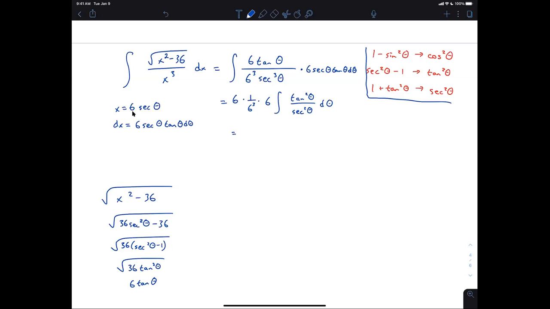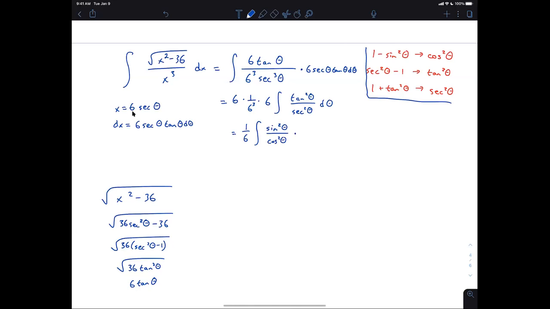Okay. So now you're going to try to mess with this. Everything we've done is kind of the same on all the trig sub problems so far. This is where it's different from one problem to the next, and you have to mess with this and see what you can figure out. There's probably a couple good ways to go about this. One thing we can do outside is just go ahead and cancel the 2 6s on top with 2 of the ones on bottom, so you get 1 6. And then I'm going to rewrite this as sine squared over cosine squared because of the tangent.